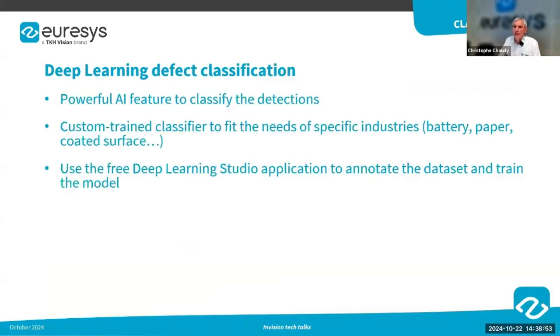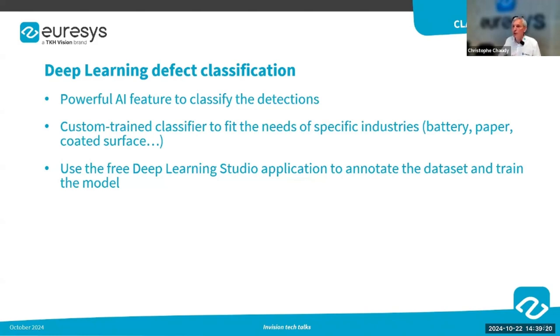So we think that the deep learning defect classification is a fairly powerful feature of EasySpotDetector because it allows you to have very informative information about your defect. But because it's not applied on the whole image, it can run fairly fast on really large images.